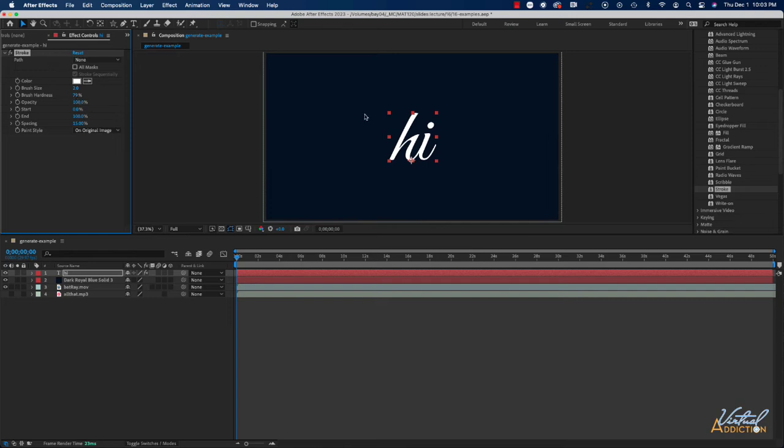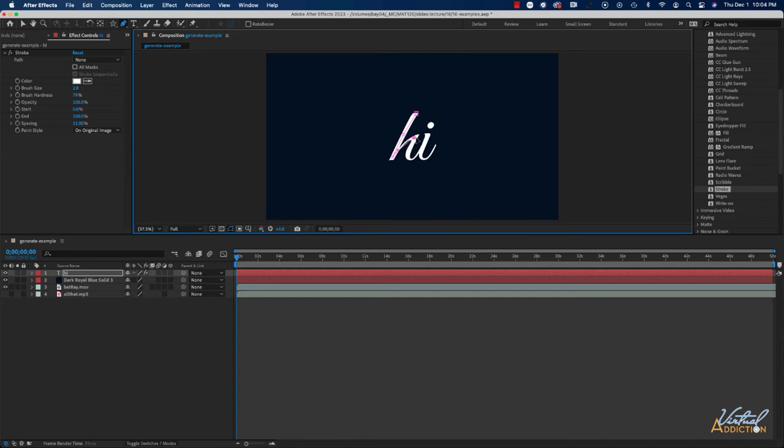In order to utilize this effect, we're going to need to use our pen tool and create a mask. So I'm going to use my pen tool, and I'm just going to go through and quickly create a mask that pretty much follows the lines of my text. In order for this effect to work, you're going to want to keep the mask lines, for the most part, in the middle of your text.